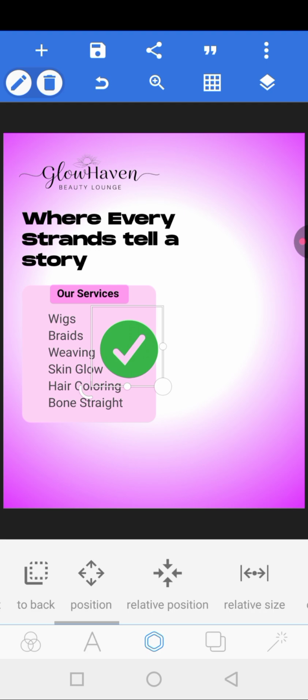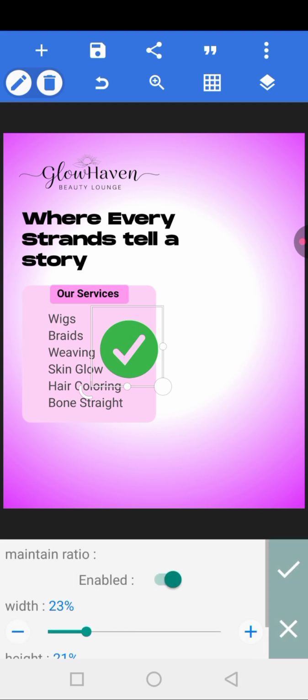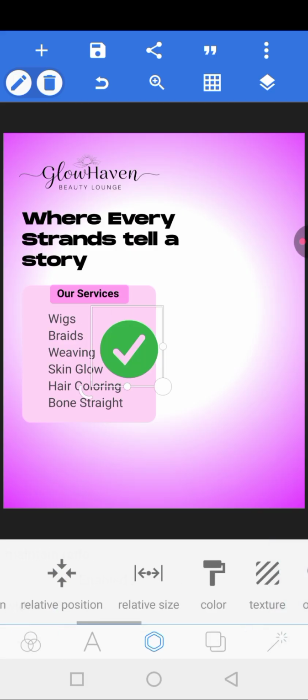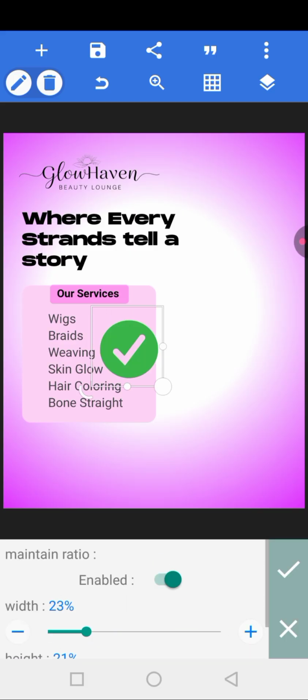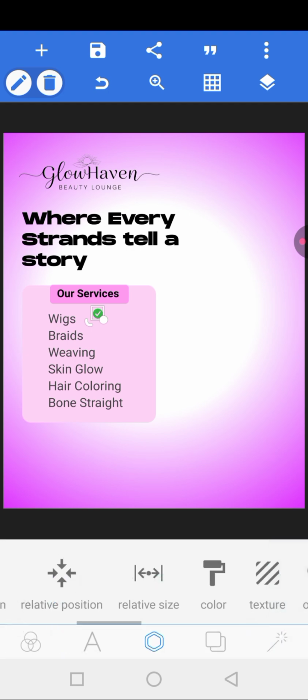So instead of reducing like this, you can reduce like this, by pressing this, and increase like this. In case you don't get it, let me go back. Come to your relative size, then start reduce. Click on the minus to reduce, and click here to increase. Okay, let's go with this.